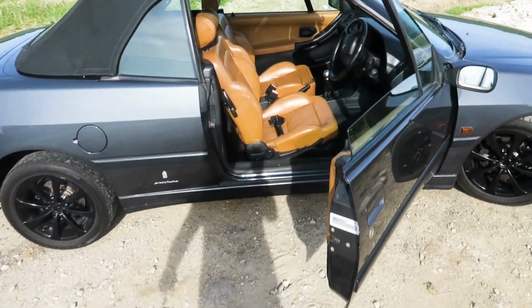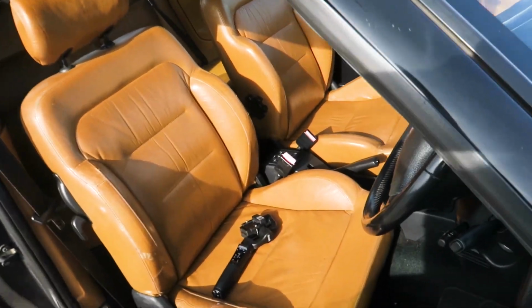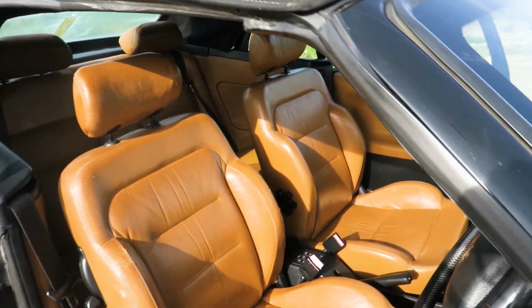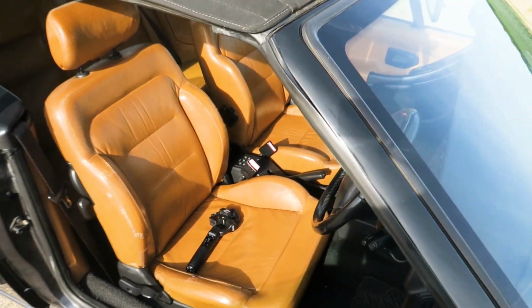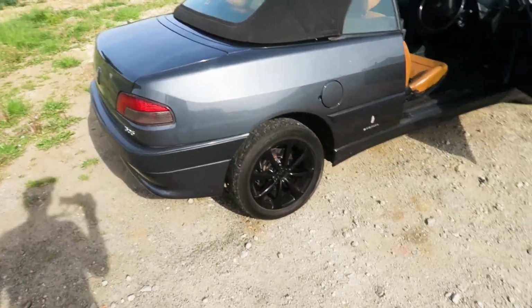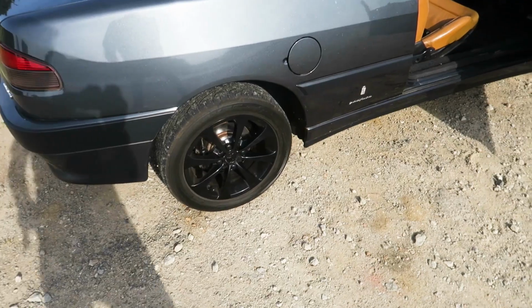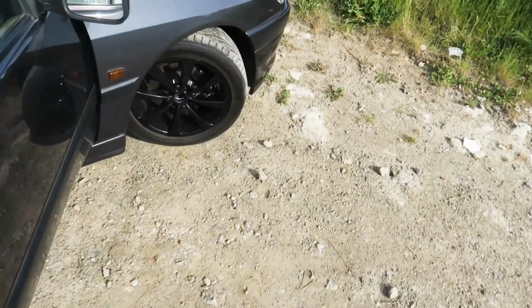So we've obviously put the leather interior in, you may have seen in our other video, which I will link to if I've not run out of cards. So I think that looks quite cool. I quite like the colour combo now. I don't know what you think. The wheels have been very controversial. I took the Cyclones off, and these are TSWs.